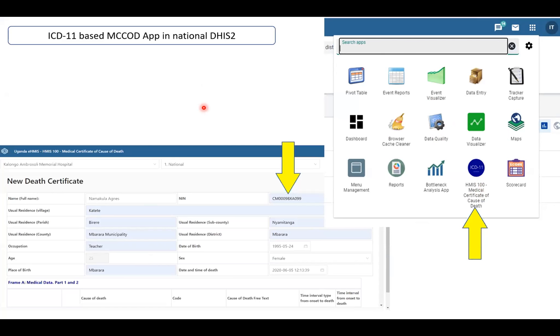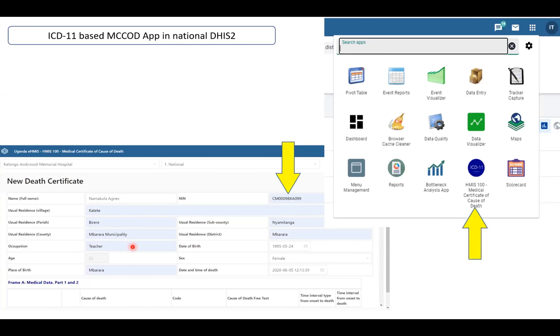What is unique about the data that you see is that we now have put a field for national identification number. And once we have completed the integration of the APIs between DHIS2 and the National Identification Register, you would, for example, just insert the national identification number of the deceased, and it will populate all the details that you need on this page, except of course for whether they were teachers and so forth. If they have changed position, that may be different.